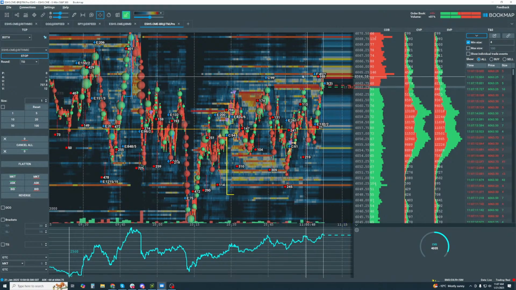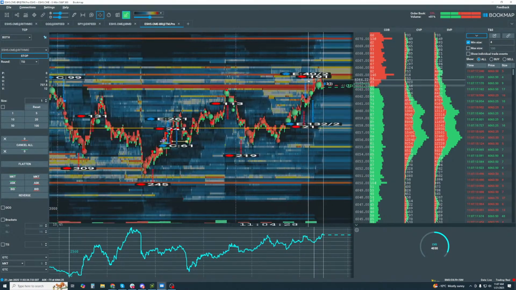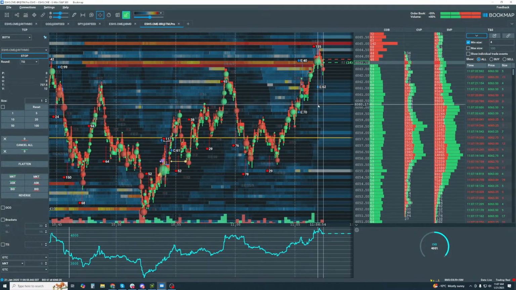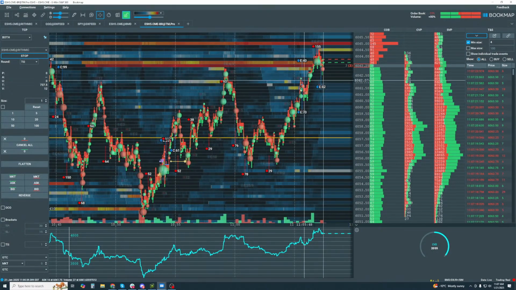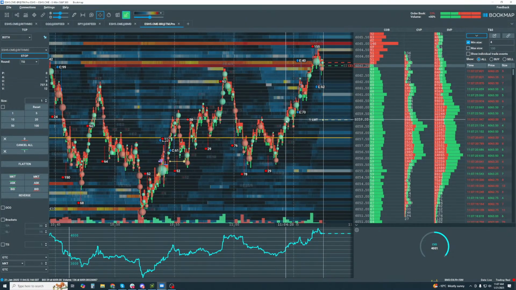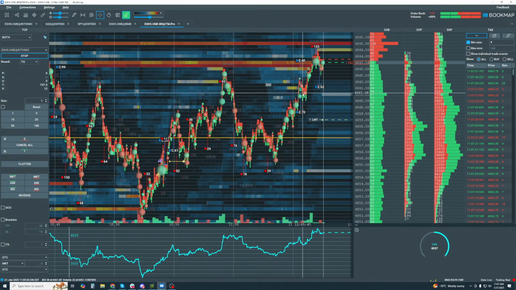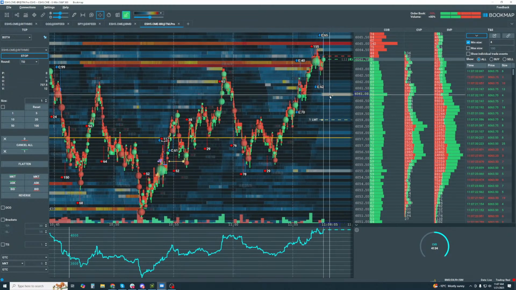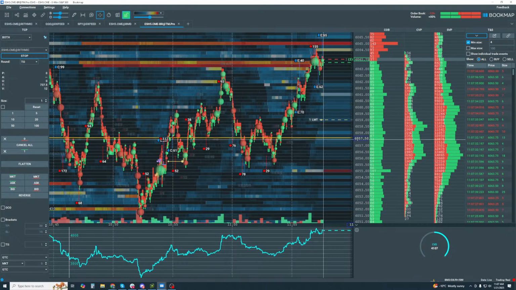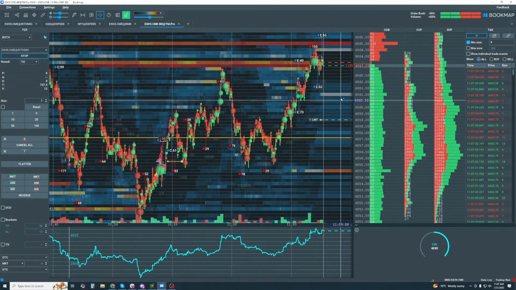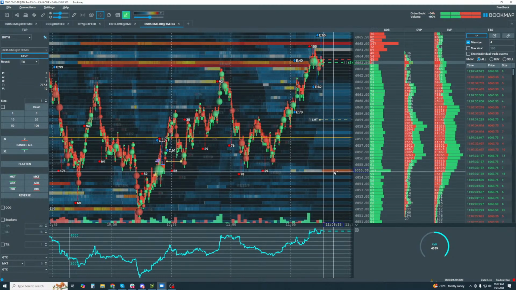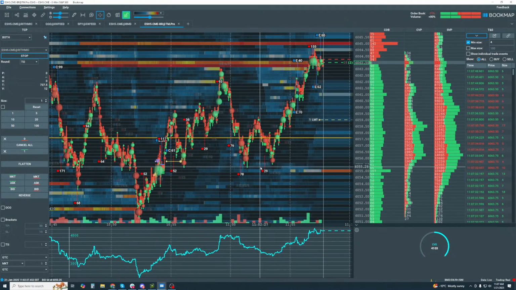Yeah, if that is the case, maybe this does break out and we can look for a pullback. And where would the pullback come to? Well, we can look at some of these areas in here where the buyers came in. Maybe it's down here, or maybe it's here. We can look at the order book to help us as well. See these guys coming in at 61. And there's also someone coming down in here at 55 below this swing.